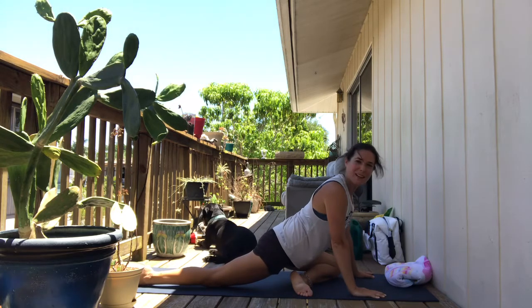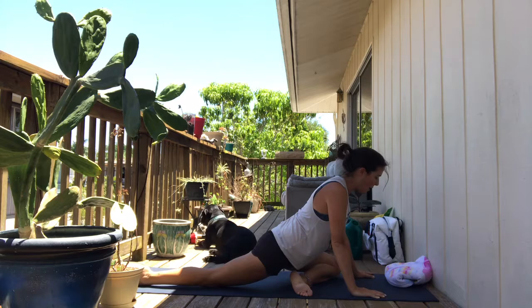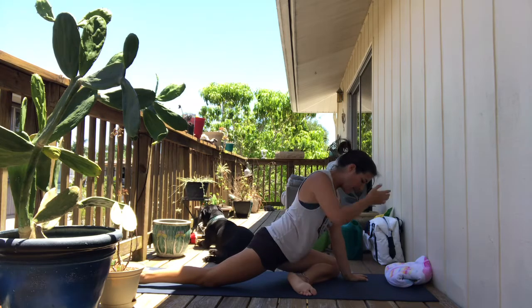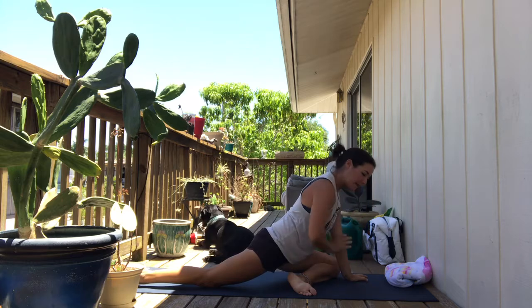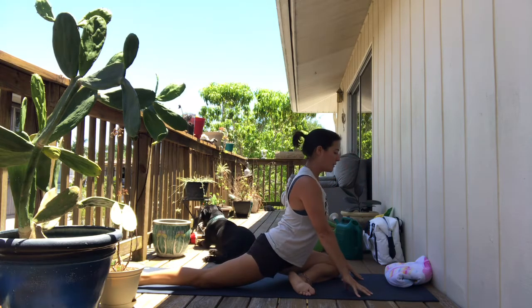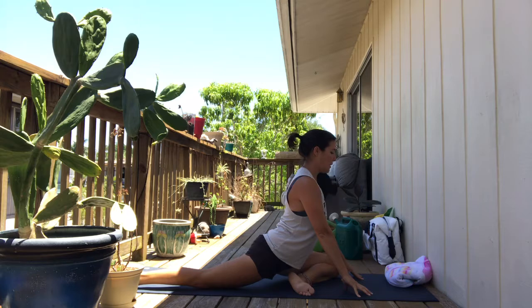In pigeon pose, I can't tell if you can see my foot or not. So some people keep the toe curled. I like to have the top of the foot on the mat, honestly, whatever feels better to you. Again, you want to try to keep that left foot, that lead leg flexed. I want you guys, when you do it, start with the chest lifted. Relax the shoulders down. Right?